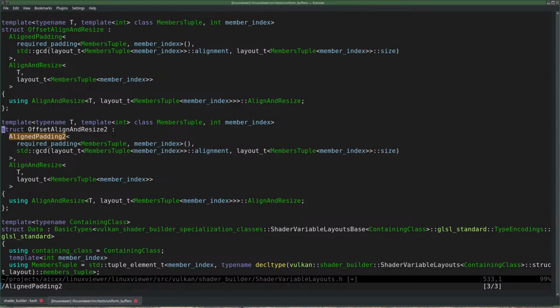It says that the alignment is, sorry, the offset is 8, but it's, I don't know. Actually, it was at 4, right? It should be 4. I think it was 4. Yeah. It's just taking the offset of this thing, and I need it to compare it with the offset of this base class.